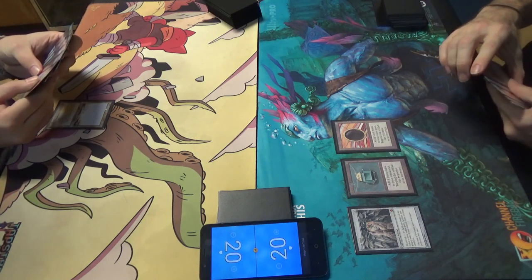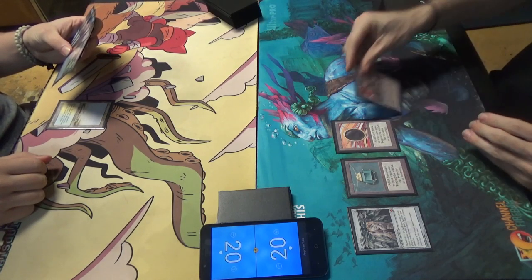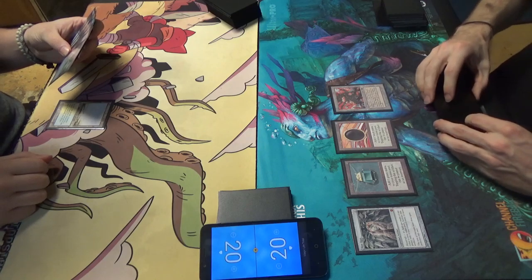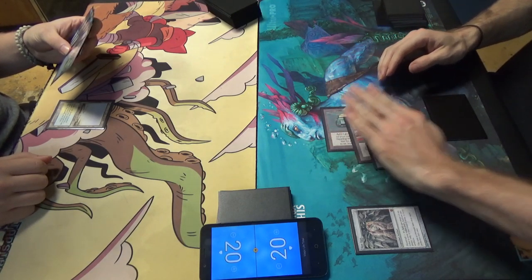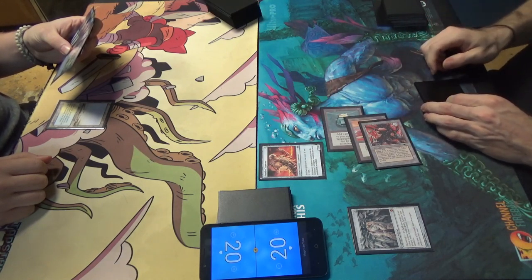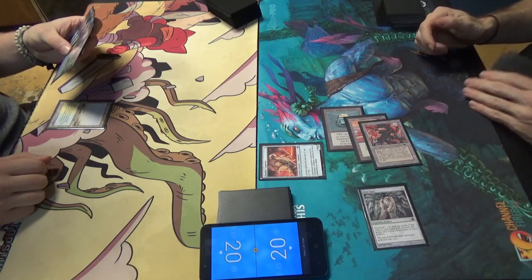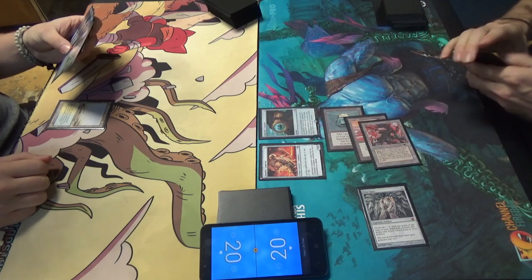Let's see. I can do everything here. Approximately everything. Yes. Mishra's Factory. All right. 1, 2, 3. Okay. Foundry Inspector makes all my artifacts cost 1 less to cast. Hmm. Tap for 1. Sorceress Spyglass. I'd like to take a look at your hand.